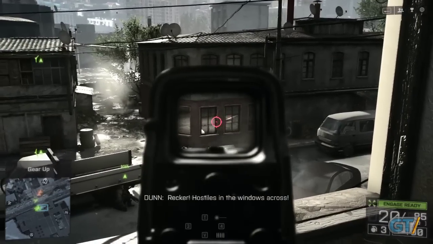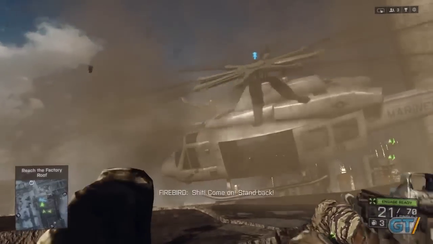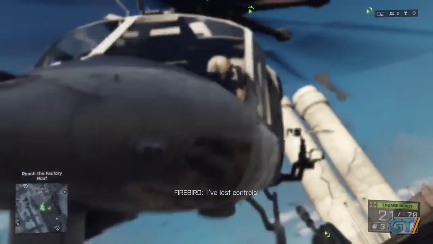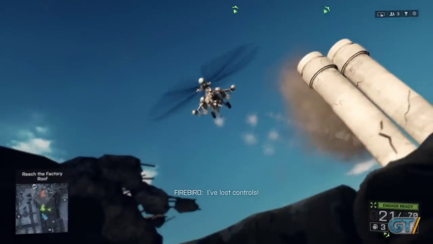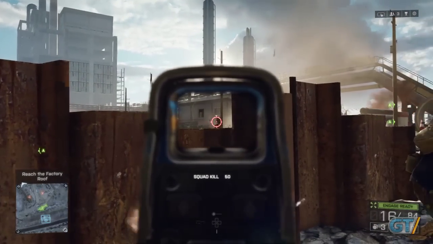From there, the plot provides only vague context of the combat scenarios you're placed in, and suspicious characters withhold vital information so the game can shoehorn in a very weak plot twist that ends up undermining the entire conflict altogether. Of course, you're not here to ask questions, you're just here to do the shooting.